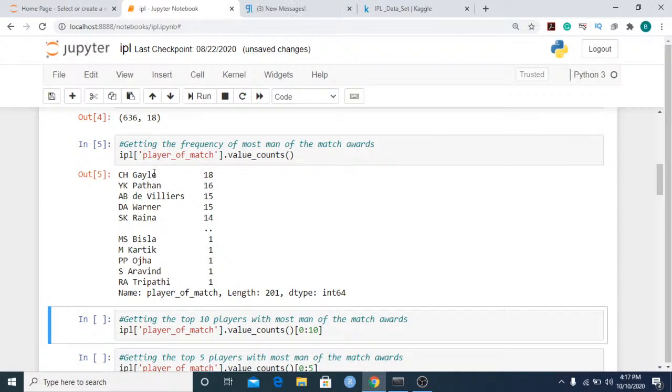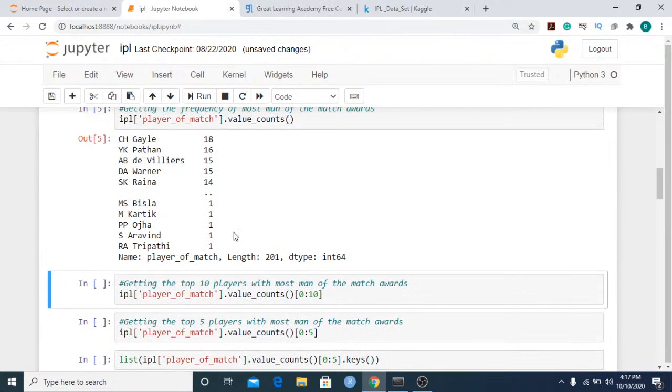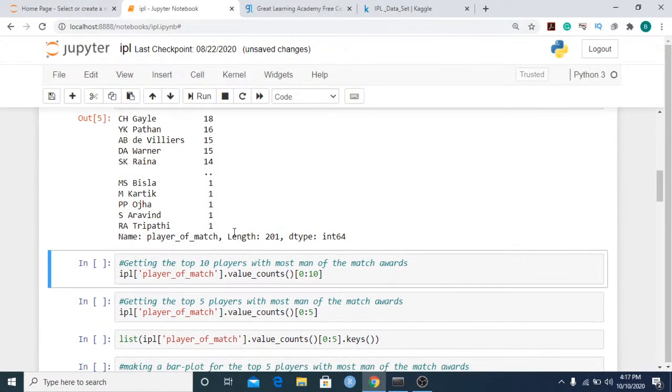So now, as I was saying, this is the list of all of the players who have won the most number of Man of the Match awards. Let's say from this list of players, I want to see only the top 10 players with the most Man of the Match awards.